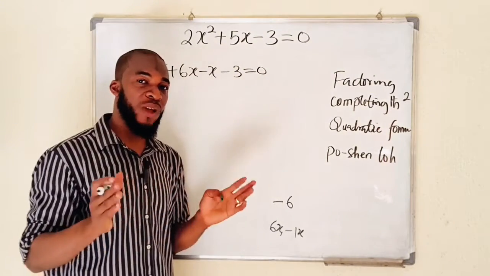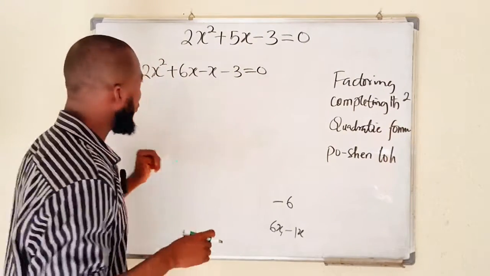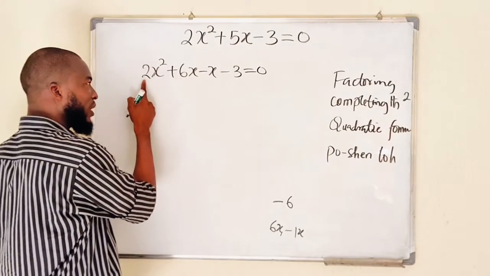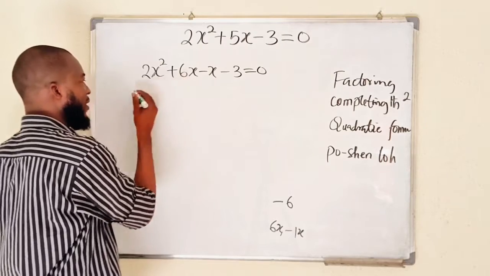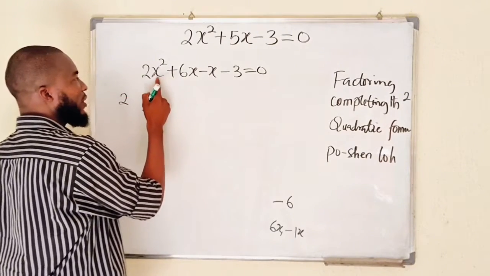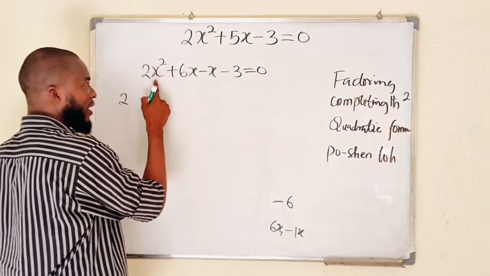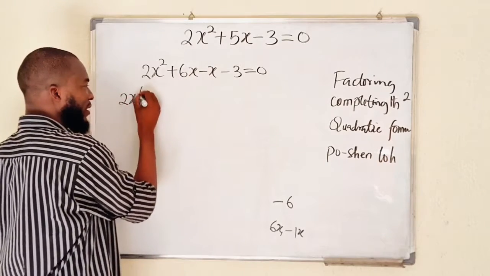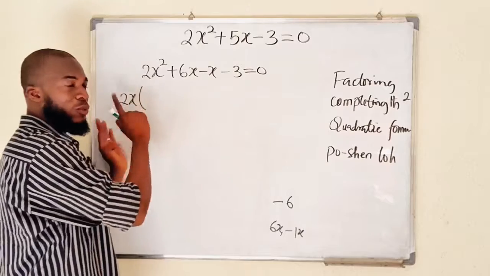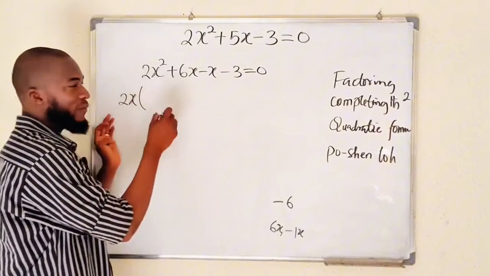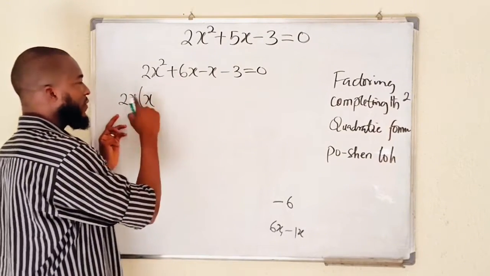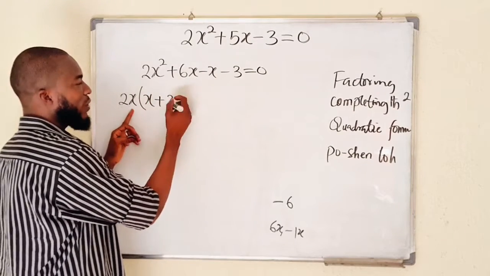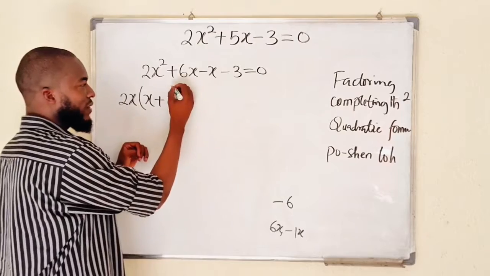Now we are going to factorize in batches, the first two and the second two. What do we have in common between these two terms? We have number 2 because 2 can divide 2 as well as 6. So we have 2 here, as well as x because x can divide x squared and it can divide x as well. So we have 2x outside. If you take 2, you divide by 2, you have 1. X squared divided by x, you have x. 6 divided by 2, you have 3. Positive, right? X divided by x, you have 1. So 1 times 3 is still 3.